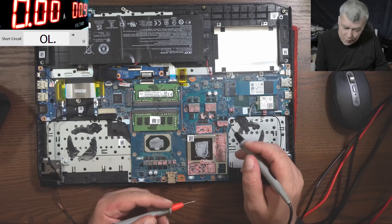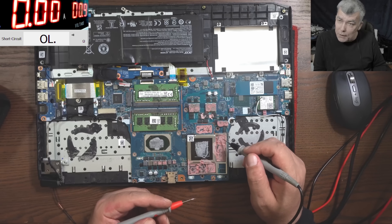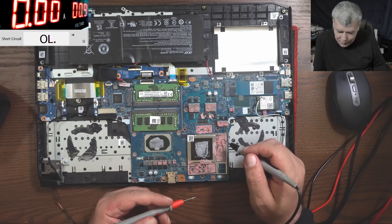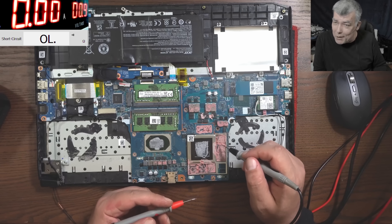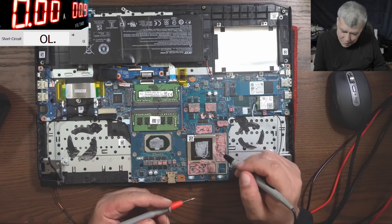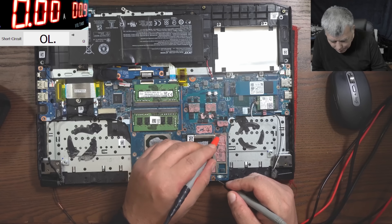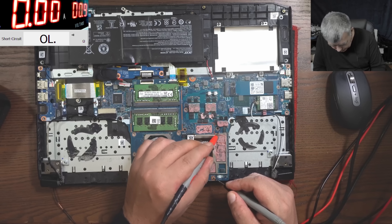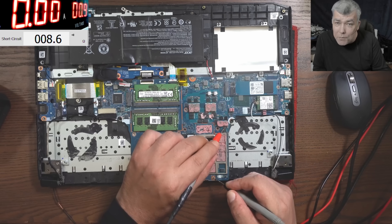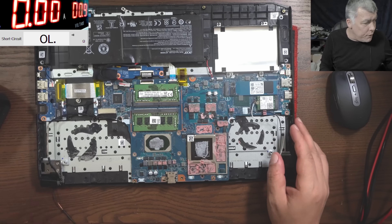Like I said, you have a shorted MOSFET — one of these two is shorted. When you have a shorted MOSFET, you have 19 volts with about 10 amps going to the VRAM. The short is not always to ground — it also hits the output lines going to the GPU. The VRAM is reading 8 ohms. That's why the main power rail shows 8 ohms. Let's remove the MOSFETs.